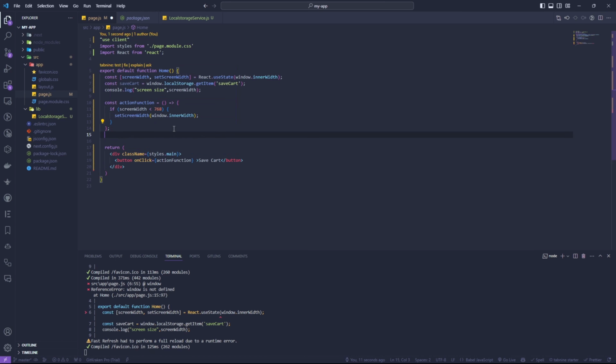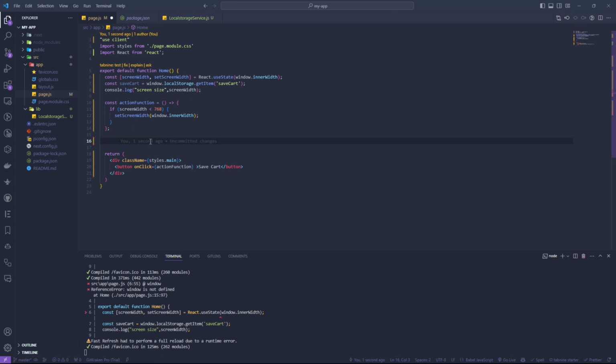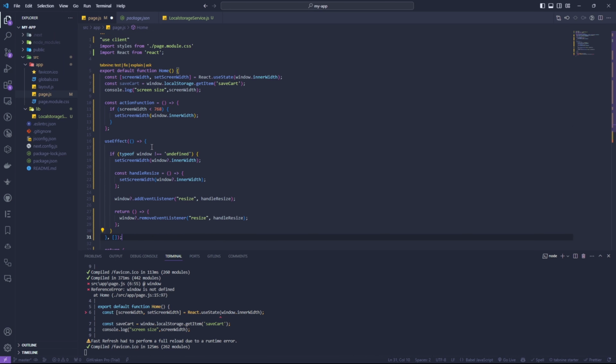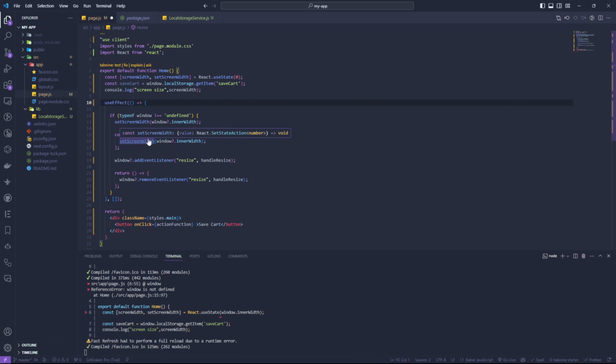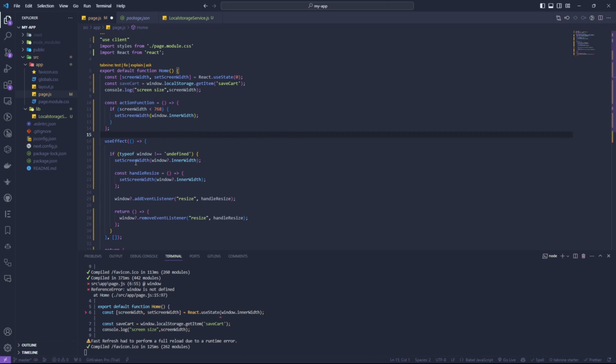So I'll show you an example of that. We can have something like this, and then you can just change this to, you can initialize this as 0, so we wouldn't need this again, or we can still leave it there.